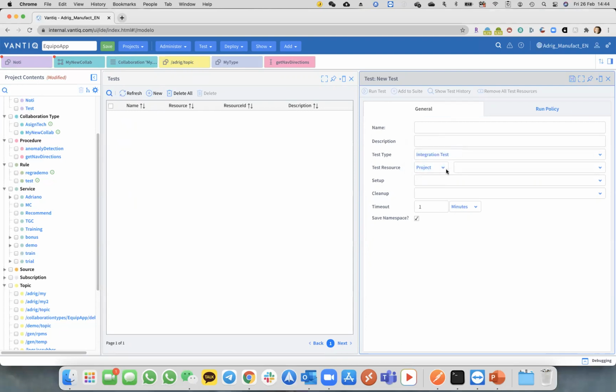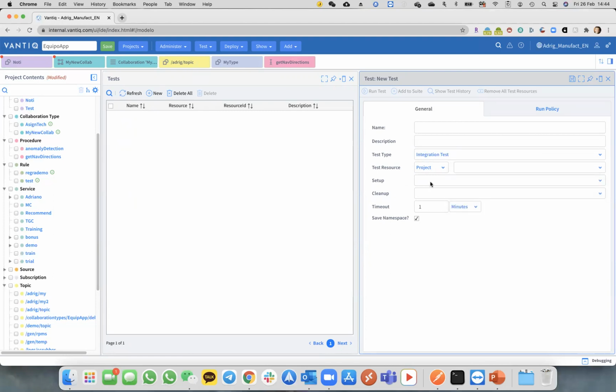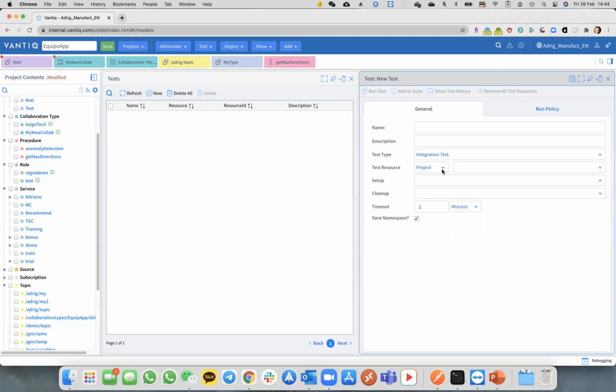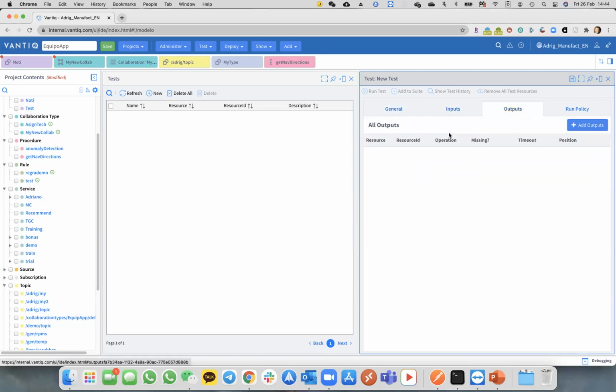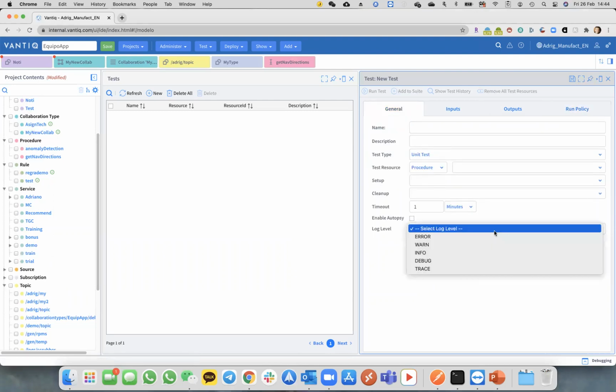If I want to test the whole project, which project I want to test, how to set it up, how to clean up, if there's a procedure to set up and a procedure to clean it up, or let me put just unit test. So what is the input, what is the expected output, and how frequently you want to run it. So you can see exactly what's going on in an automated way.